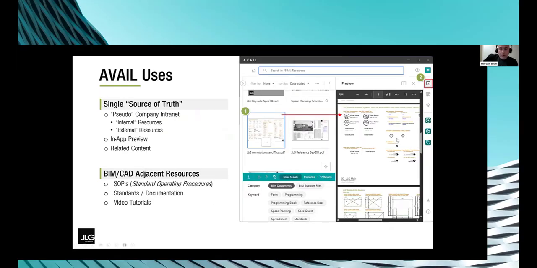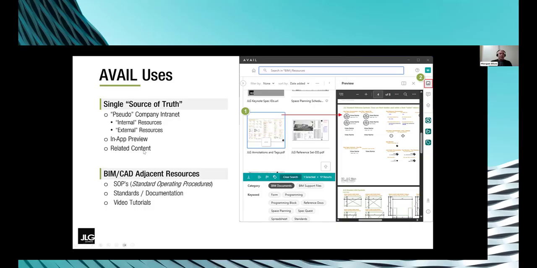Next, making AVAIL, if you will, our single source of truth within our office. Think of it as a pseudo company intranet, but the sources can be internal or external, like web pages for IBC or other things like that. Within the app you have the preview capability, or you can double click on it and open it up in a browser or whatever is associated.